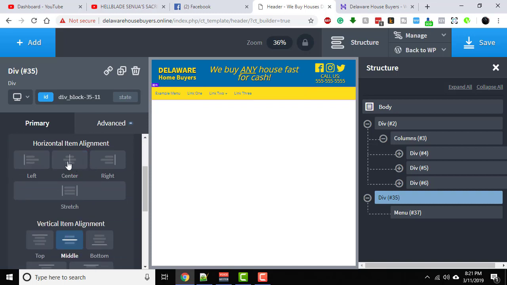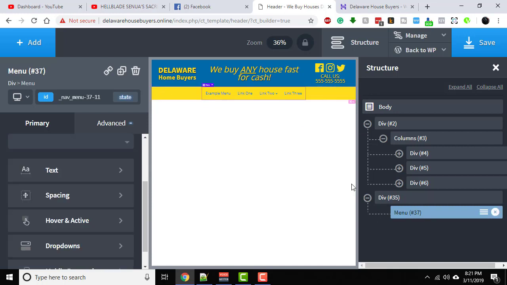Otherwise it's right there. Now if you were to not have this div here and you were to try to center it, this menu will fight you to the death. It will not work. Sometimes I've been burnt out on creating a website trying to figure out why the hell this will not center, because I don't like it over there. It looks a little sloppy. I want it straight down the middle. And then I figured, oh yeah, I've got to have the div set to 100%, so it's taking up the entire area.